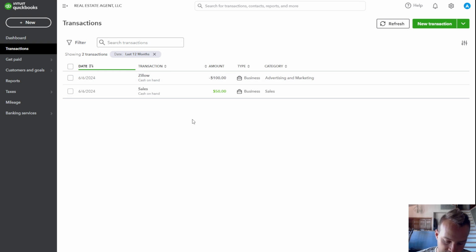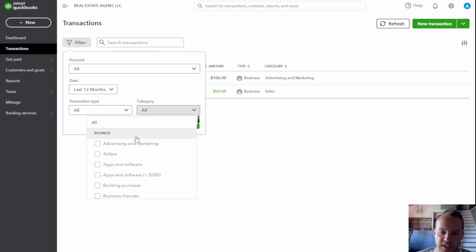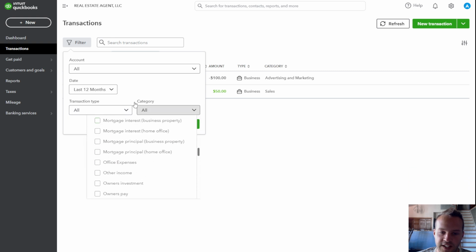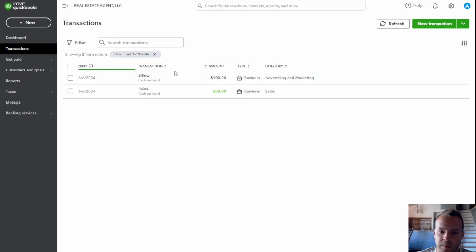Next, if you have a large list of expenses here, obviously you have filter functions that allow you to filter out the different kinds of transaction types. So if you want to see income versus expenses, you can do that. And if you want to see the different categories that they're categorized as, you can do that as well. That'll hopefully help you quickly categorize your expenses, because it's easy when there are only 2 transactions, but if there were more transactions, that might be a little more difficult.